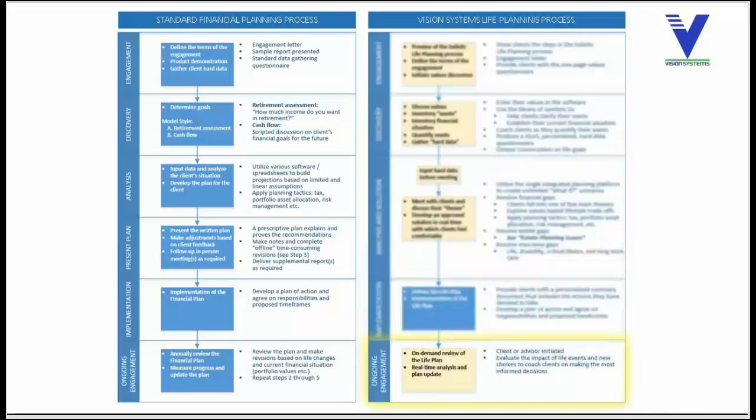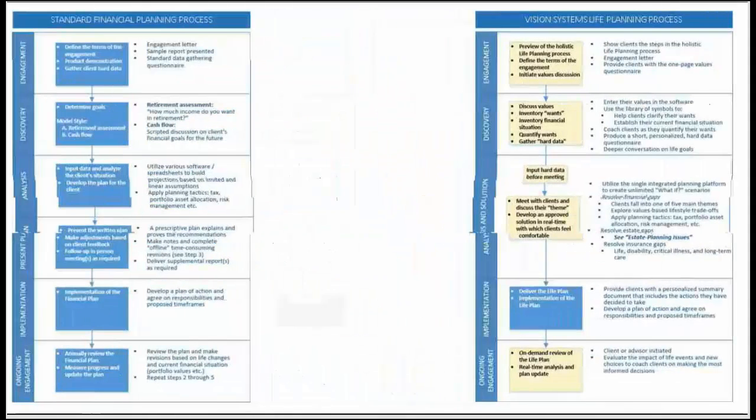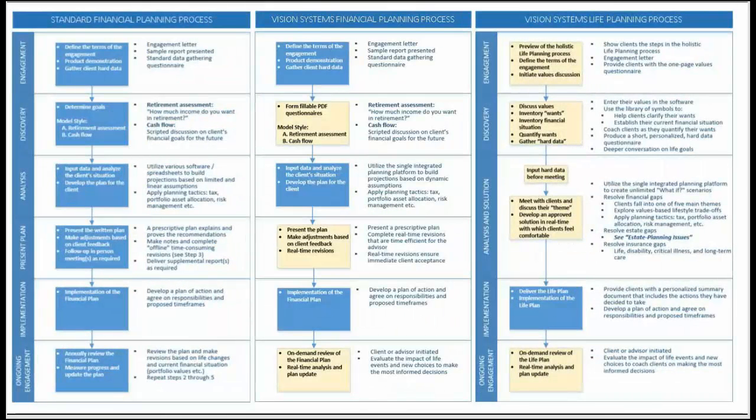So if we summarize what we've looked at, there's the standard six-step approach to planning. There are really two planning styles: retirement assessment, just focusing on the retirement years, and the cash flow approach, which is based on a complete look at life. What we've done over the summer is create these PDF questionnaires, and in combination with that, we've developed the software in a way that you can do these retirement assessments.